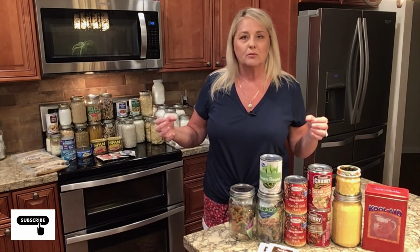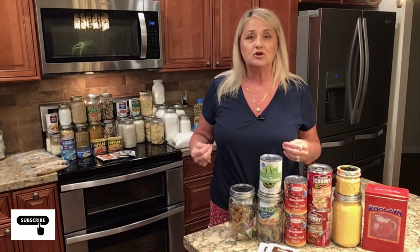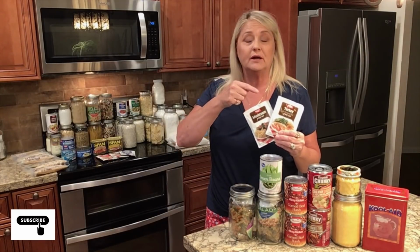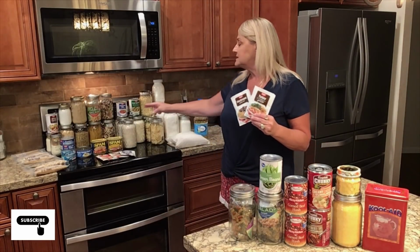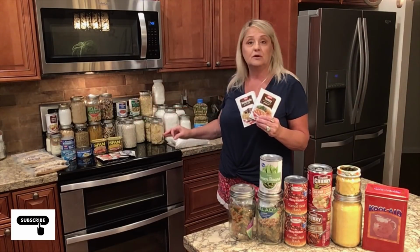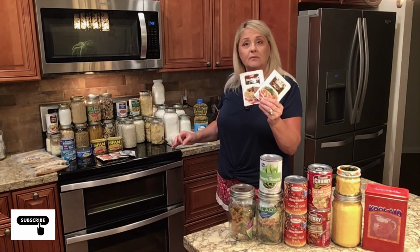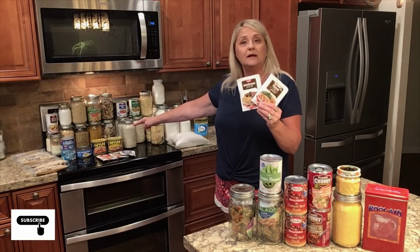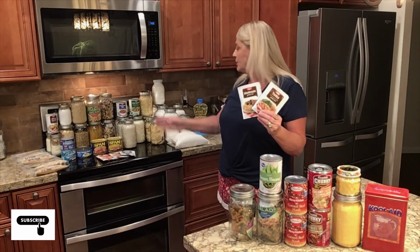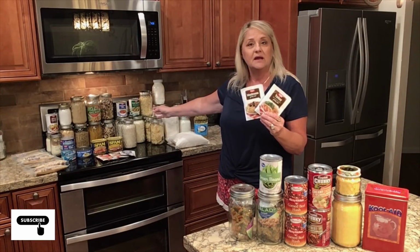We're making bigger meals, more nutritional value to those meals. And finally, I went ahead and added a package of mushroom gravy and turkey gravy. Now, if you watched the previous episodes of my weeks, I show you that you can make something like a turkey Spam with some of your noodles. Now you have a turkey gravy, or we can do a turkey Spam sliced with turkey gravy and put it over our instant mashed potatoes.